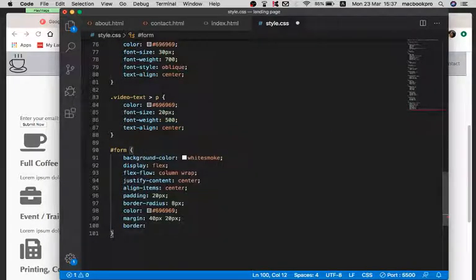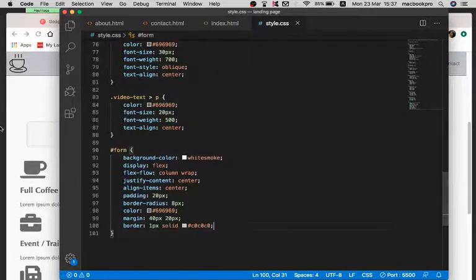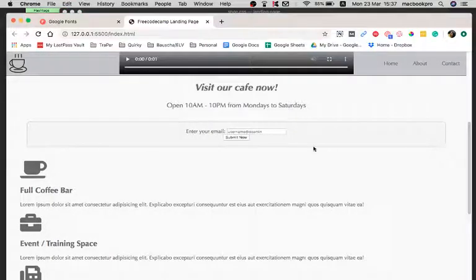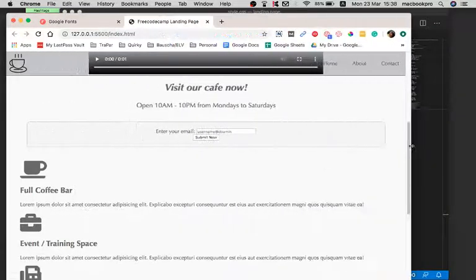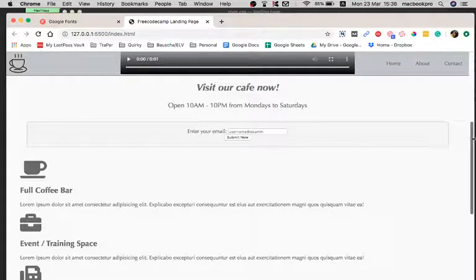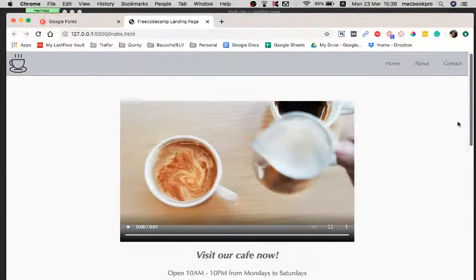For the border, 1 pixel solid. This is another shade of gray. So let's check it out. I think it looks better.